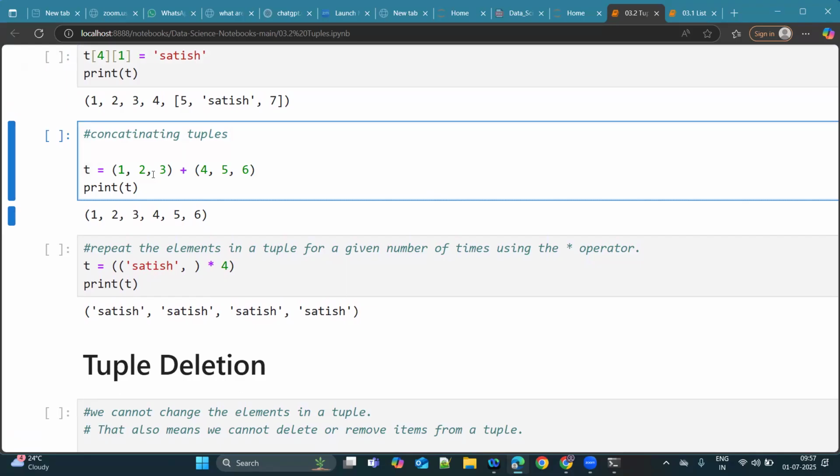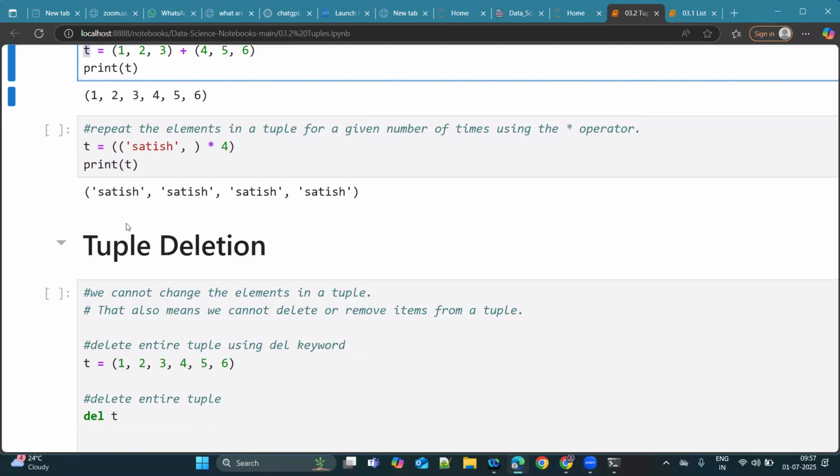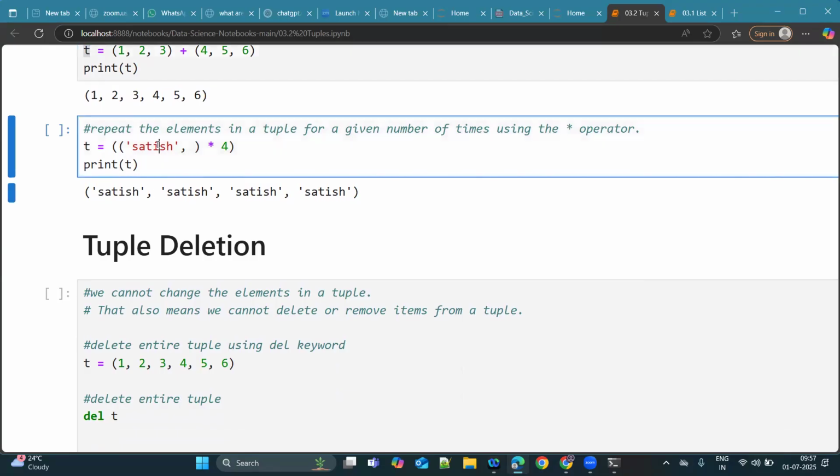When I say concatenating, all the elements will be present in a single variable, that is t. And the same thing, Satish into 4. If I do Satish into 4, I'll get Satish repeated 4 times. Satish, Satish, Satish, Satish.